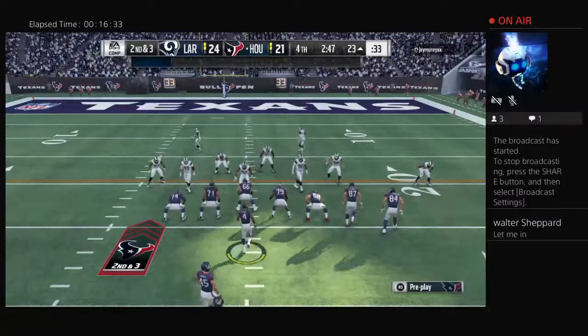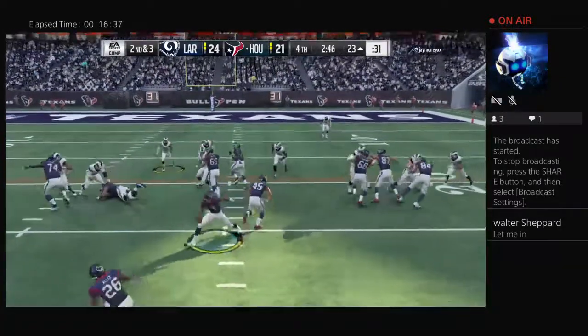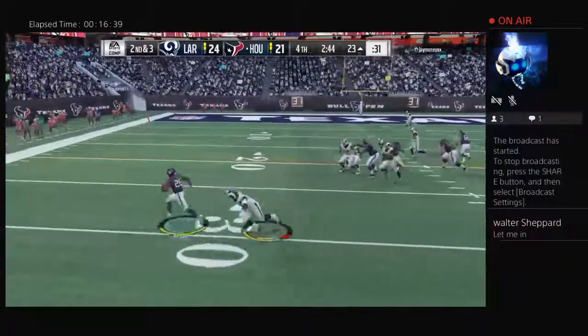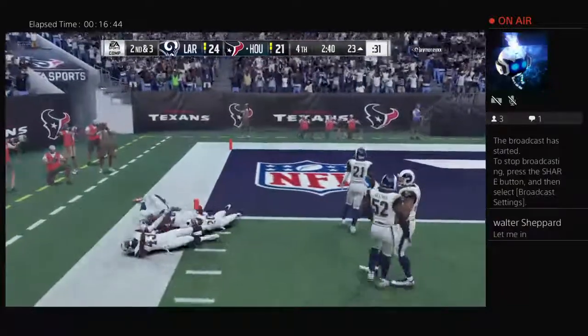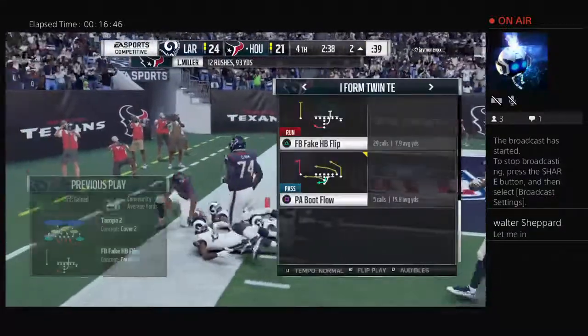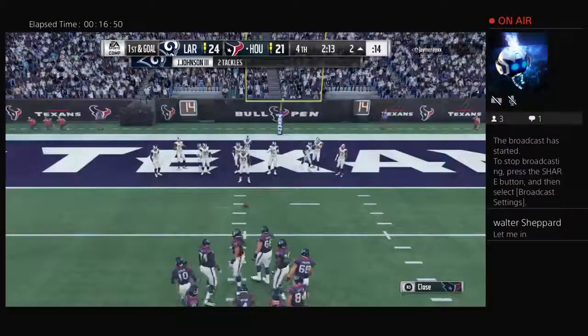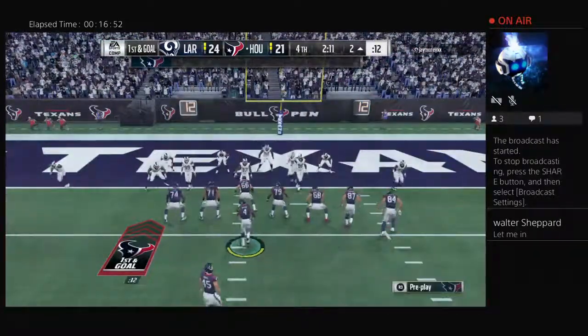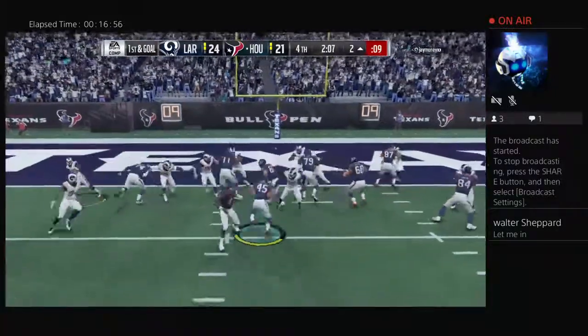Well, he's proven real effective running the football. No one open, don't force it. Just get what you can, and that's what he's done very well in this game. This is Miller. They find some open field here. And they do stop him, but he takes it all the way to the 2. That's good for 21 yards and a first down. Now, that's the kind of run that fires up an entire team. Tackled at the 2-yard line.